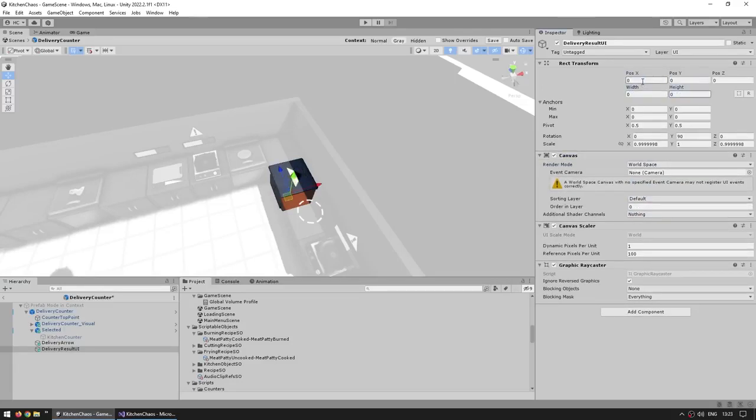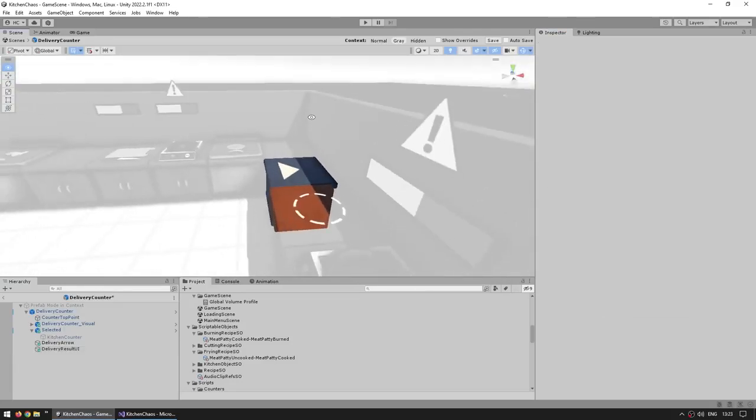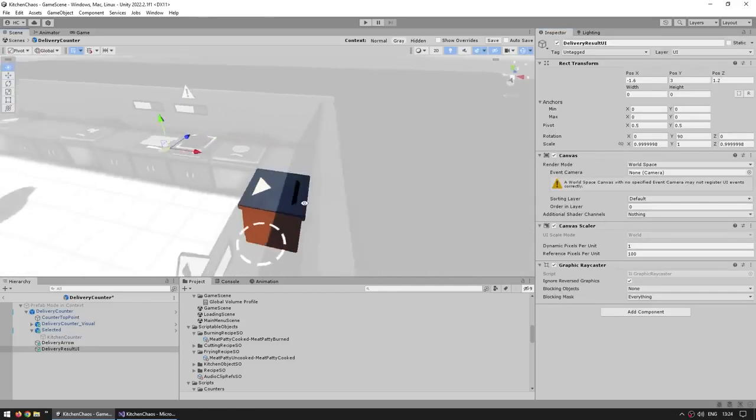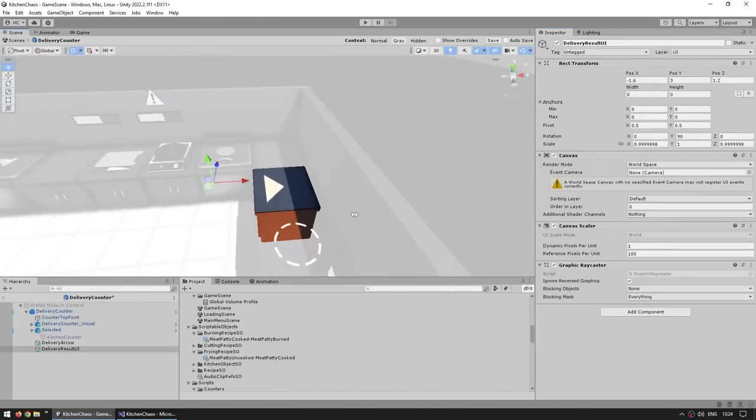And for the position, let's actually lift it up and then we're going to make it look at the camera. But just like this, it might actually go inside the wall. So let's put it over here to the side a little bit. So let's put it on this position. So on the X of -1.6, on a Y of 3, and on a Z of 1.2. Okay, that's the position. So right there, that is going to be looking at the camera.